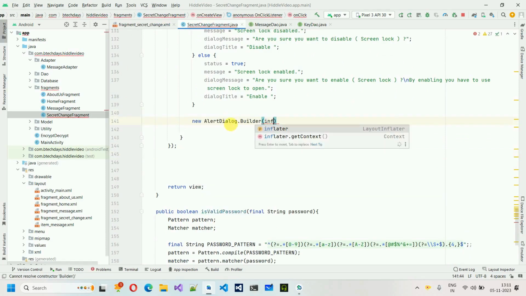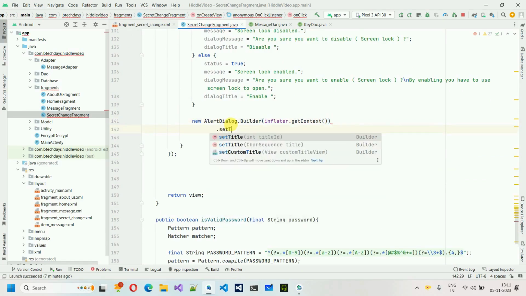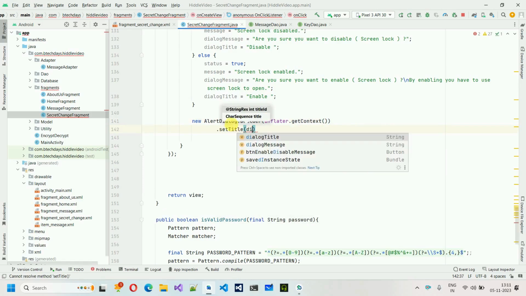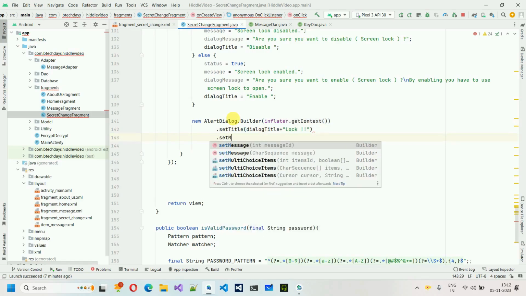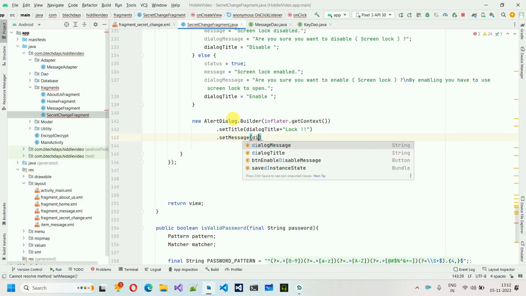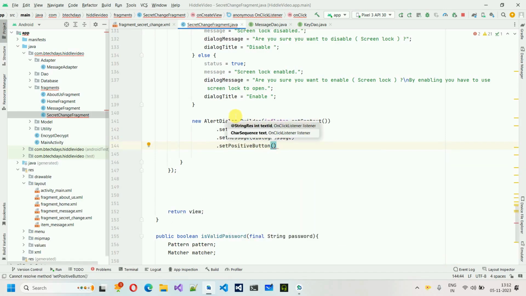Into this one, inflator dot get context dot set title, dialog title plus lock, dot set message. Into this one we have to set the dialog message, dot set positive button. Into this one we have to pass the positive button name, confirm.